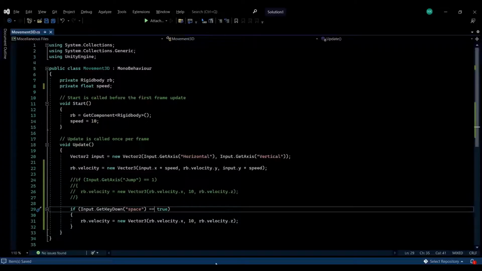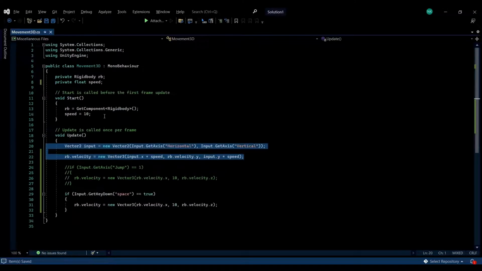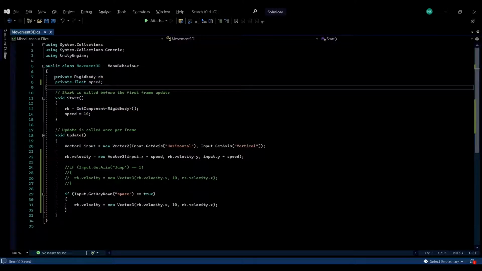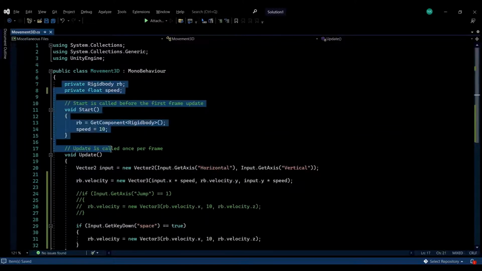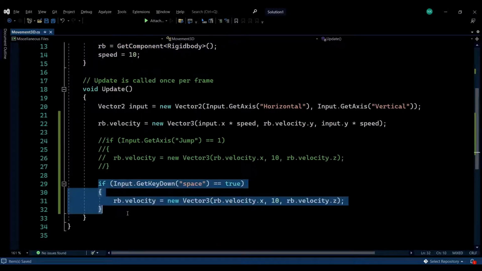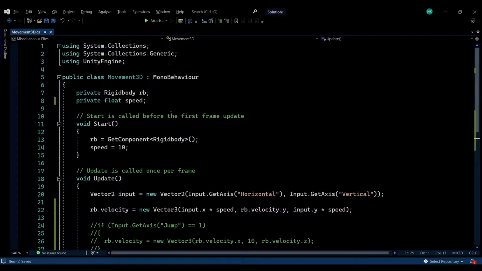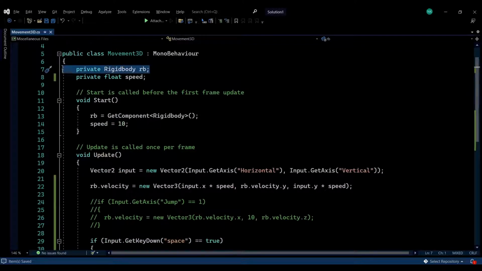And going into our script, this is what I have in place. So these two lines have been in place from the previous tutorial, and so have these lines on the top. And all we're going to need to make a jump is these few lines here. So 4 lines, and through the rigid body. So I already got a reference of the rigid body here. So I'm getting the component in the start function, and I have the rigid body created above here.